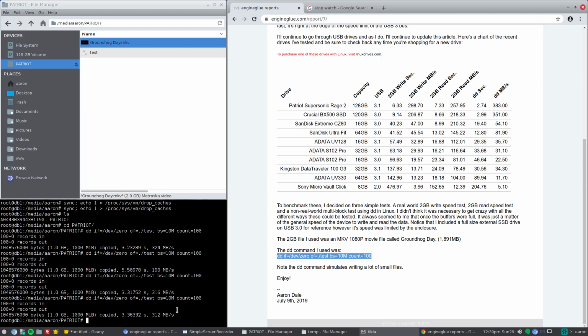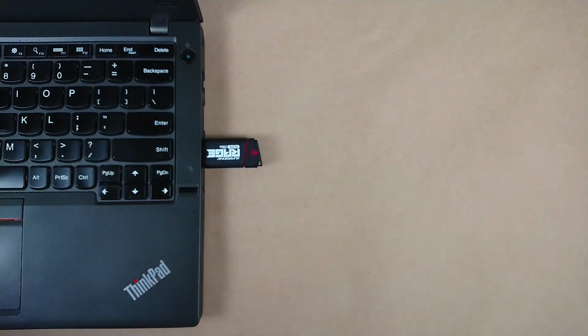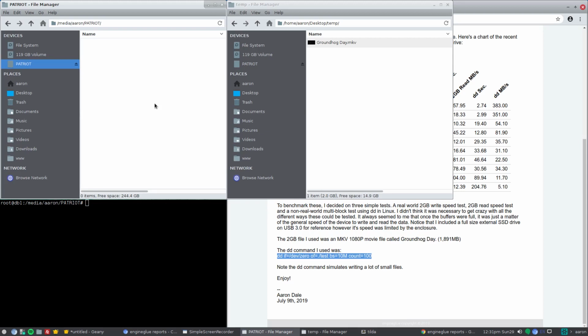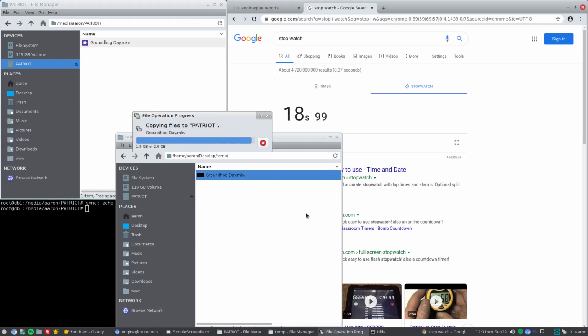All right, next I will go ahead and test the 256 gig drive. So let's put that in. One thing I like about these Patriot drives is that they're empty. Don't you love it when you plug in a brand new, fresh thumb drive and it's got a bunch of crap on it? No, nobody likes that. So, good job, Patriot. I hope you keep that up. All right, here we go. I'll let you know as soon as the light shuts off.